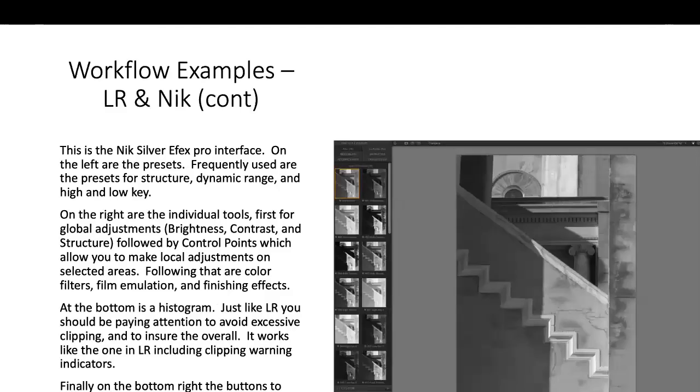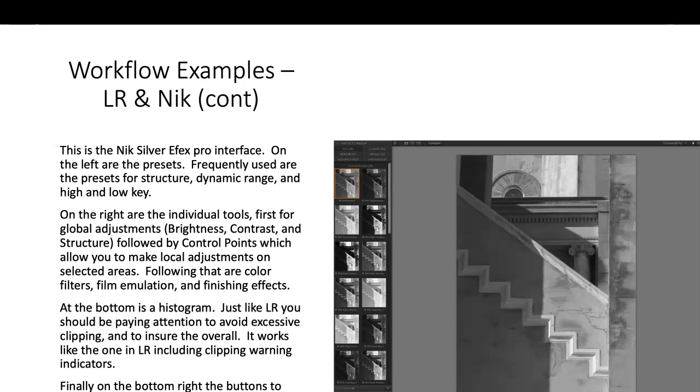In addition to those basic things, you've also got selective adjustments, so you can do some area adjustments, like if you wanted to brighten, say, or darken this area, you can use the selective adjustments in Nik. They're pretty good. You just place them on the area you want to work, and then you can control the structure and the light and the dark and the contrast and all of that stuff. So it gives you some local control within Nik.